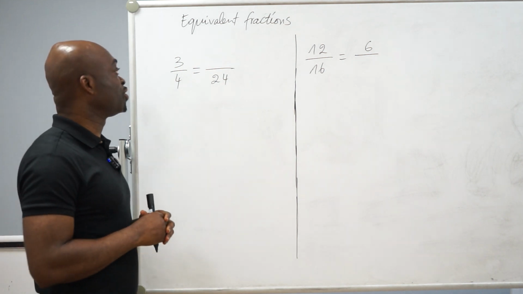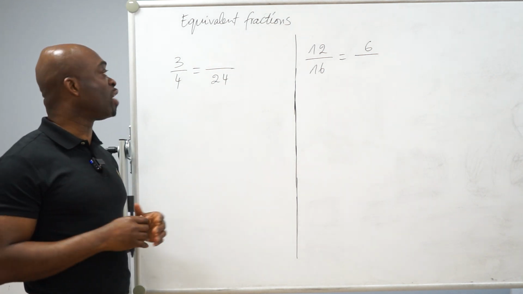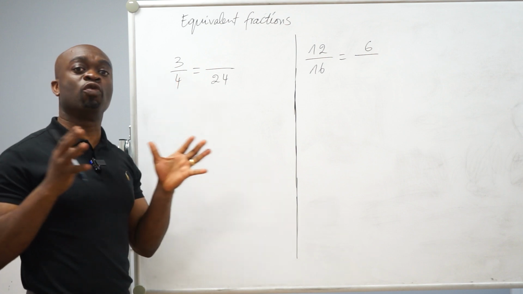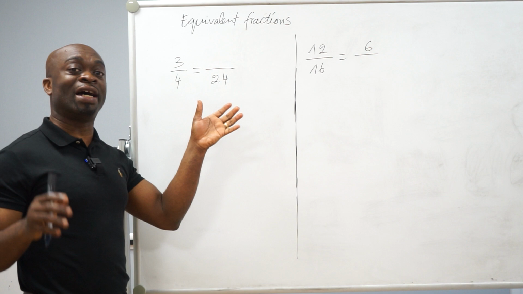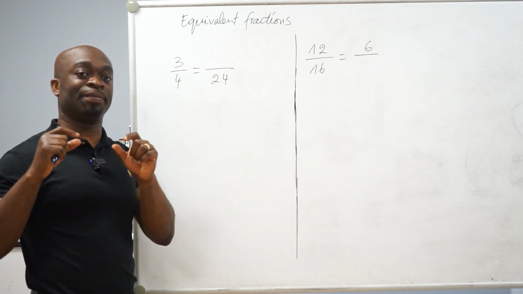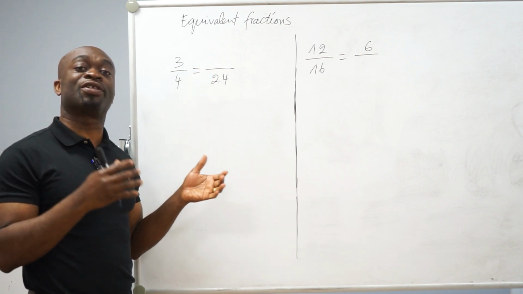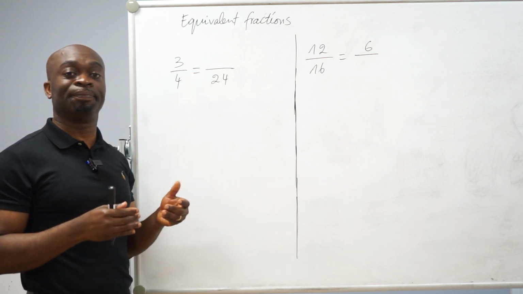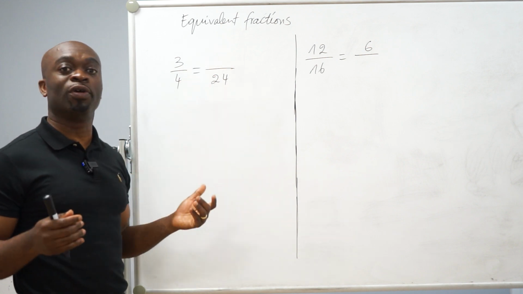Let's discuss equivalent fractions here. A lot of times when it comes to equivalent fractions, it's all about saying if the two fractions are the same or not. But what you're going to find out is after you finish, the numbers are not going to be quite the same, okay? But they're going to be equivalent until you actually do what? Reduce them. So if you have 3/4 equals to, what is the number there over 24?